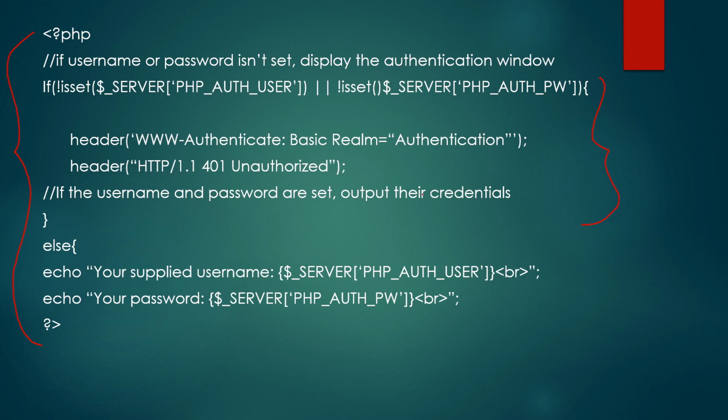So this is the code for that. What I'm saying is, if not isset, meaning if these two variables are not set, then you can run the code. I have made use of the operator or, which means if any of the two variables is not set, then run this code. So I'm just saying if not isset $_SERVER, and we just pass the variable name inside the isset function, and even here I have passed the password, for password, and this is for user.